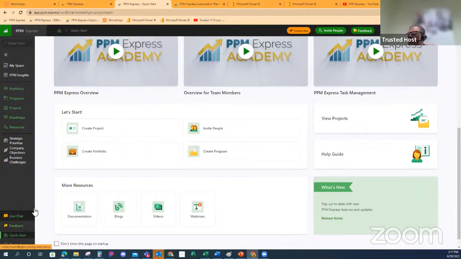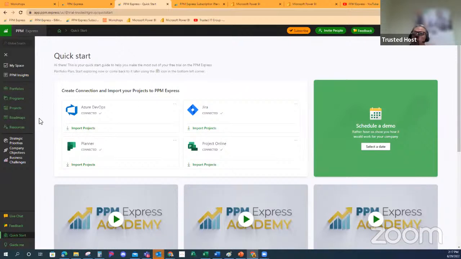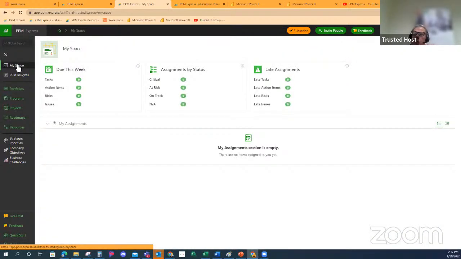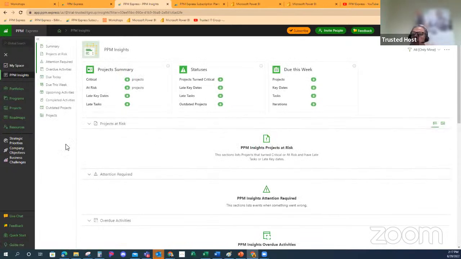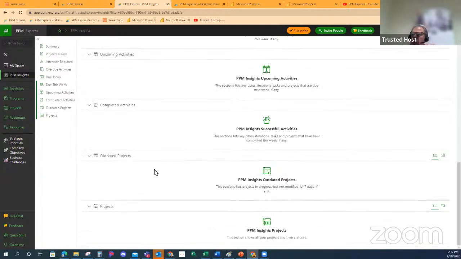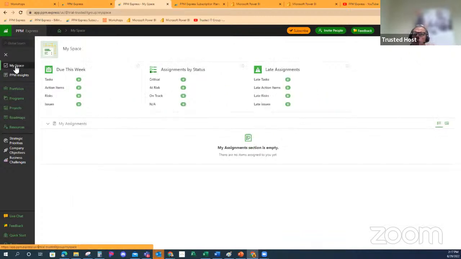So as far as the tool itself, that's pretty much all I wanted to cover, because again, I did not want to go too deep into it. We're going to do that in the upcoming sessions, but typically you're going to be working as a user from MySpace. It's a demo account, so MySpace is kind of empty, but the PPM Insight tab is the one that's going to show you what your team is going to look like. Again, for me right now, it's empty because I haven't started anything, but in our upcoming sessions, you're going to see how this fills up very quickly.